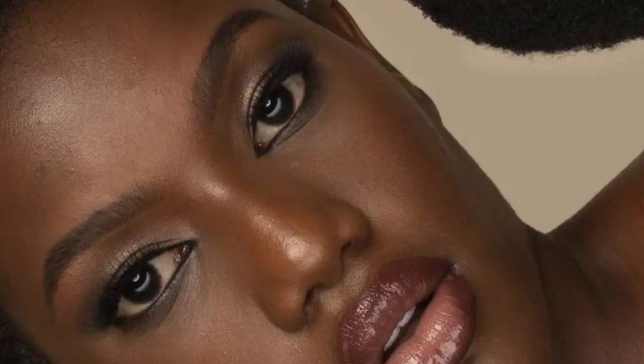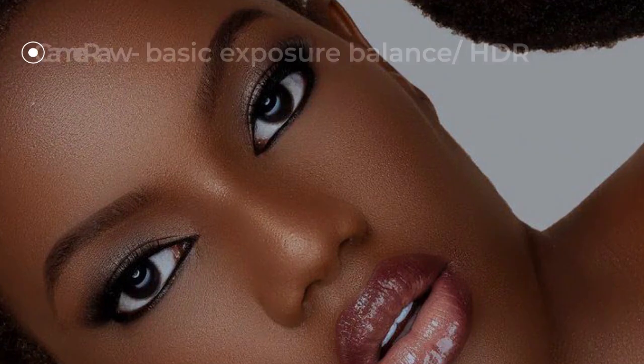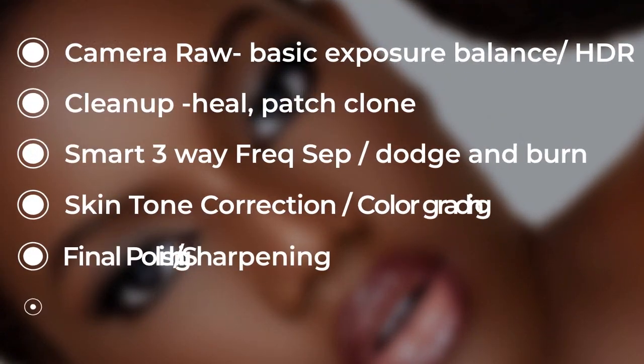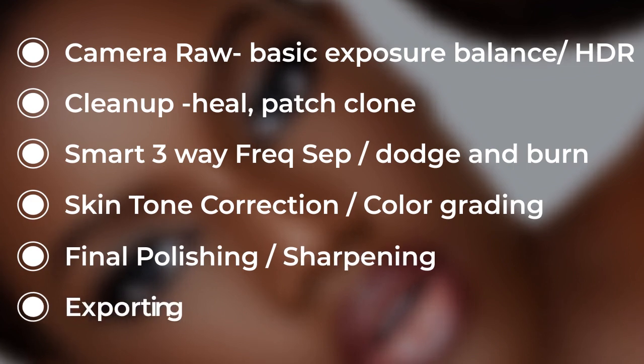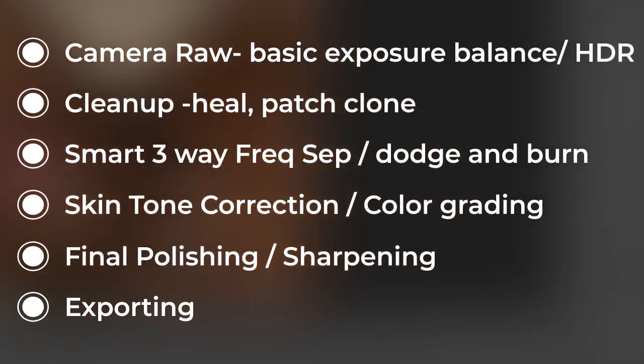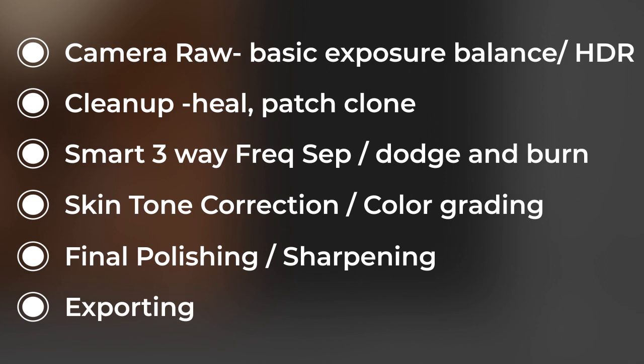If you ever desire for your images to look this stunning after retouching, then this video is definitely for you. In this video we cover the A to Z of photo editing, straight out of camera right into raw processing, down to the final stage of exporting — showing you the best method to export for your social media platform to avoid compression and tonal shift, to get the best result on every platform you post to.